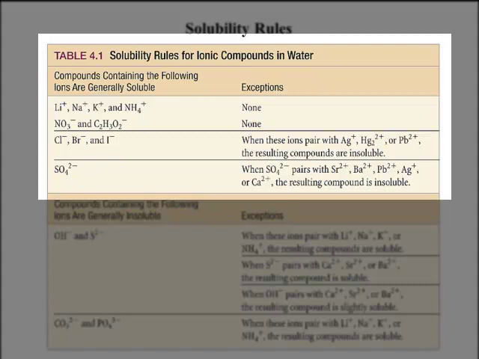Go to the next one. We have nitrates and acetates. Those are all going to be soluble. Exceptions, we have none of those. Next, we have chlorides, bromides, iodides, the halogens. All of those are going to be soluble, and when we look at the exceptions, though, there are some things that are going to form from it that are going to be insoluble. So if any of those ions pair with silver, mercury, or lead, those compounds are going to be insoluble. Right? That's what those exceptions mean. And then sulfate, all sulfates are going to be soluble with the exceptions listed there. Okay, those exceptions are going to be insoluble. They're going to form solids. That's the top half of the table.